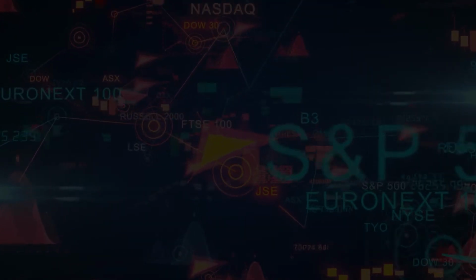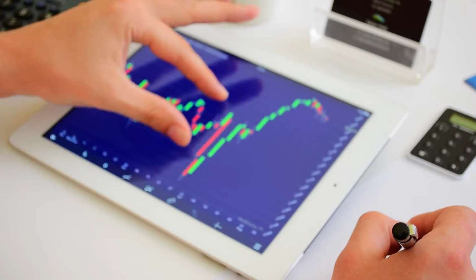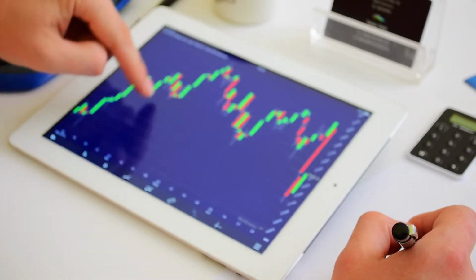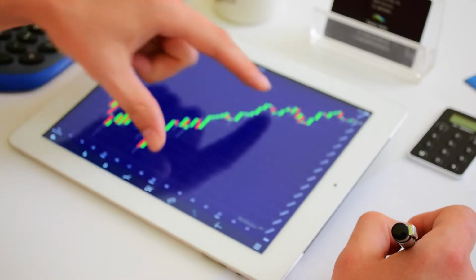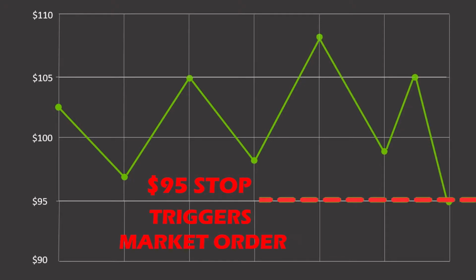Now, how does a stop market order actually work? Like I said before, you can use a stop market order to enter into a new position. However, you're typically going to be using them to limit your losses on a long or short position you already hold. For example, let's say you bought some shares of XYZ stock at $100 a share. You want to limit your losses in the event there's a sell-off, so you decide to place a stop at $95 a share. Now, in the event the stock were to actually drop down to $95 a share, your stop activation price, your stop is going to be triggered, and a market order is going to be immediately sent out.